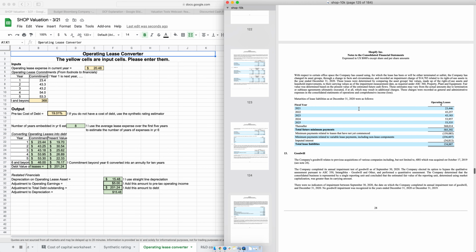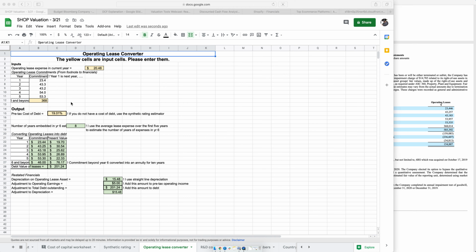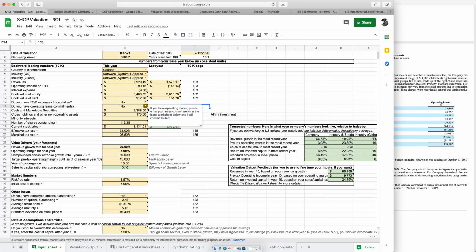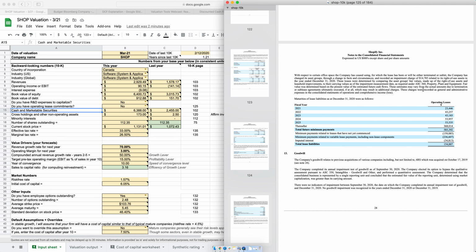And then what you'll want to do is type in your operating lease information for the next 5 years and then the year after. So that's what I did. I converted all these numbers over to this part here. And that looks wrong. Okay, anyway, you can do that if you want to capitalize those, which basically means you'll add that as an additional expense. You can say yes. In this case, since I think we're covered, I'm actually going to flip that and say no. Okay, moving on.